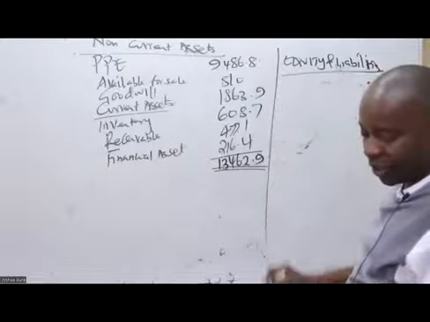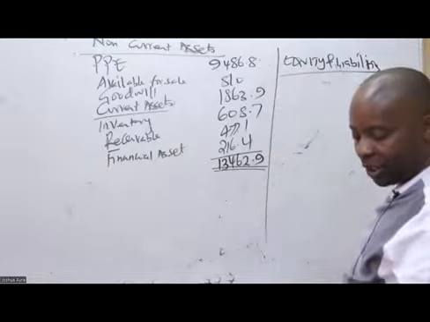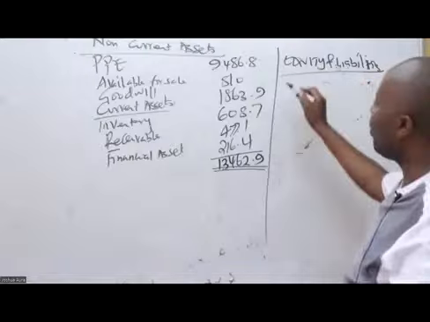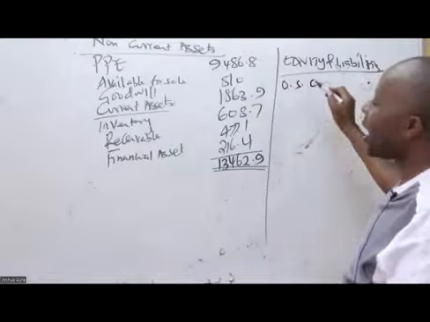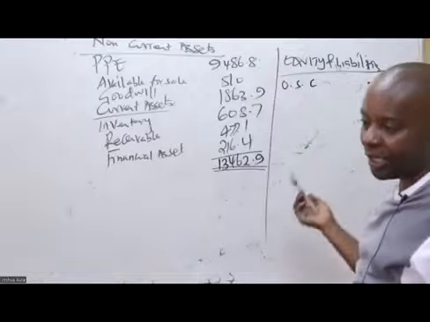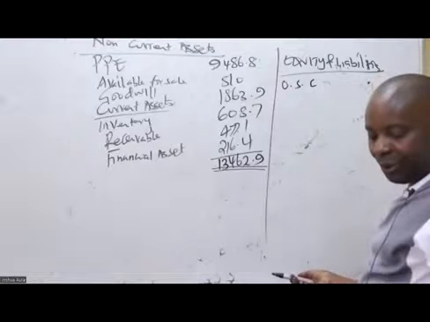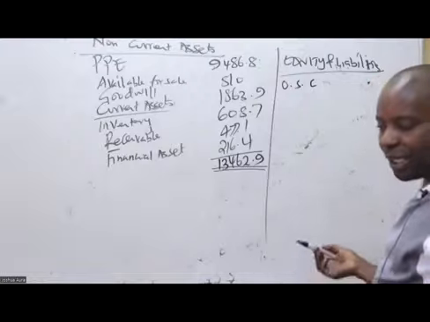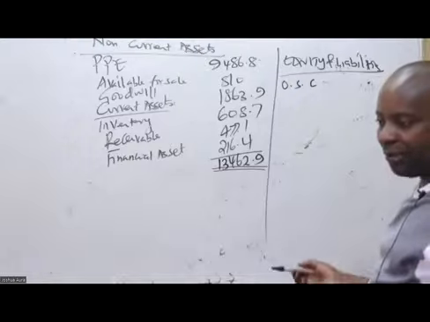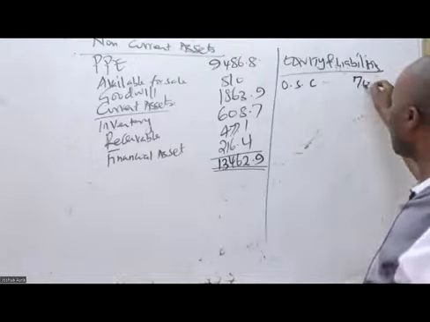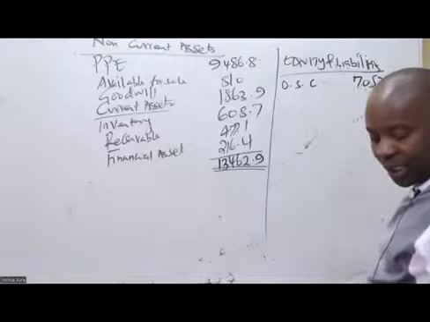Equity and liabilities. So for equity and liabilities, what do we have? We have ordinary share capital. Could you kindly remind me the figure that we had said you write down? What figure do we have there for ordinary share capital? If you're remembering this, 7052. That's ordinary share capital.